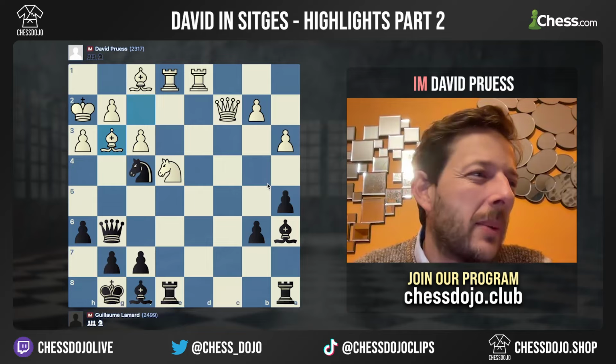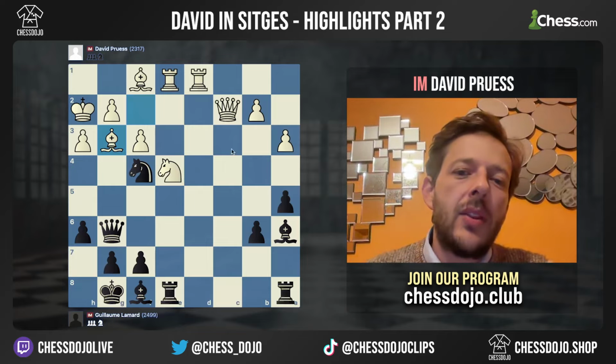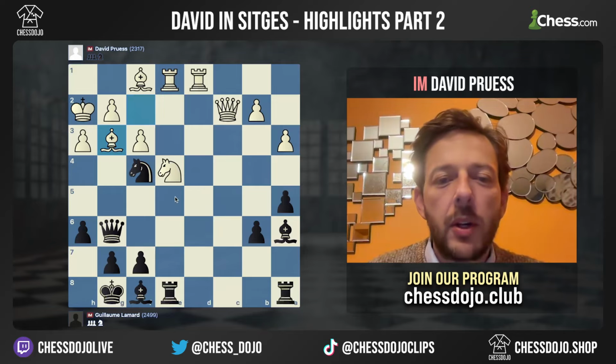A lot of people complain about exchange Frenches, exchange Slavs. This is a bit different because it's sort of the super open kind of position, but you could still see, you have to bring your rooks to the center, rooks trade off, what are you going to do?